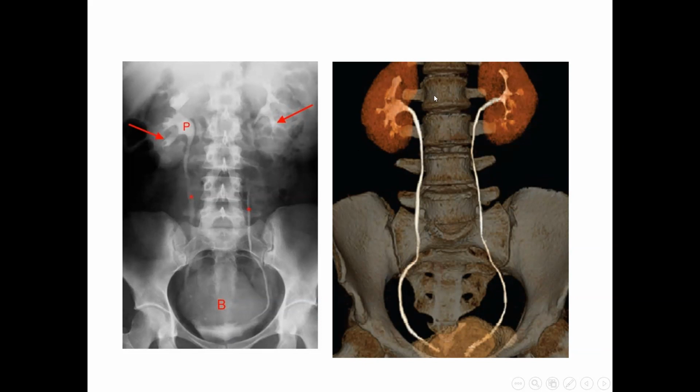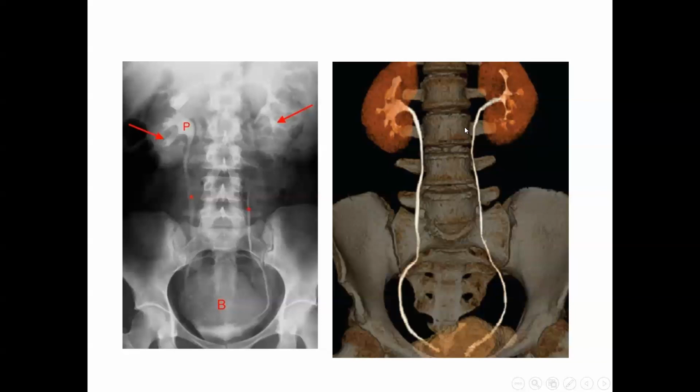CT, yes. So you see the same information that you got through IVP, you can also get it through CT. In the excretory phase, if you image the kidney or the collecting system through CT, you'll get this. And this is known as 3D reformations. So what we are doing is we are getting rid of all the extra stuff like spleen, the liver, you are not able to see them. So we are just focusing on that part which we are concerned about. So you can see the kidney, you can see the collecting system, you can see the bladder. All the rest of the structures are removed, through the computer we just get rid of all those other structures.